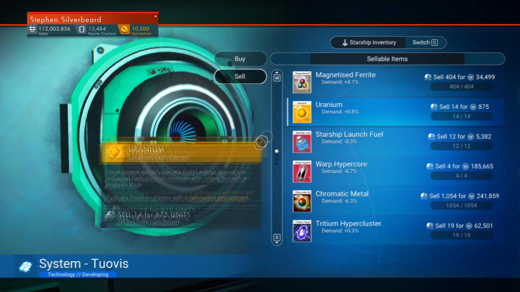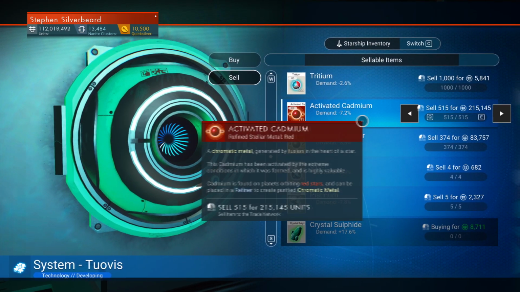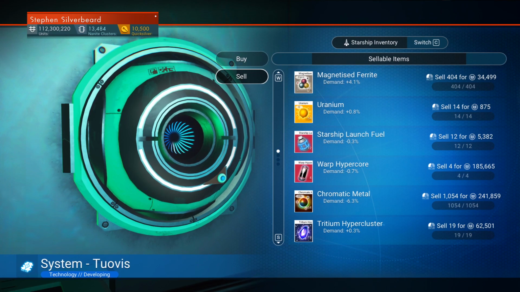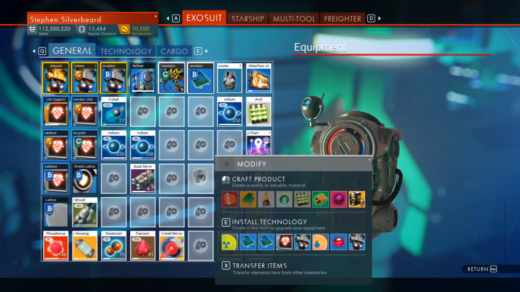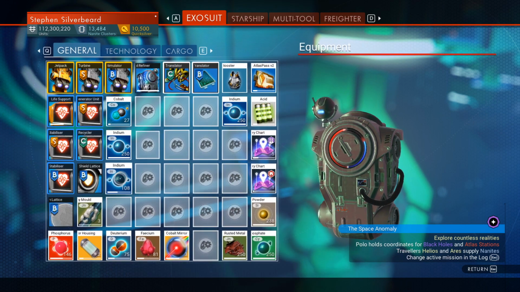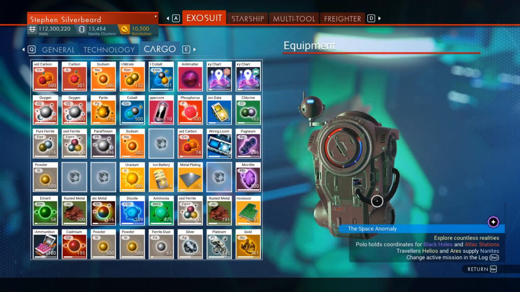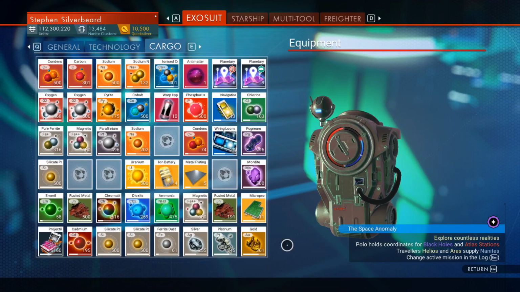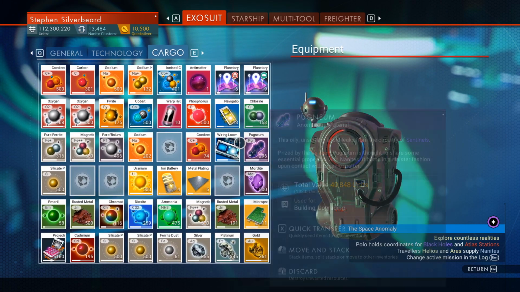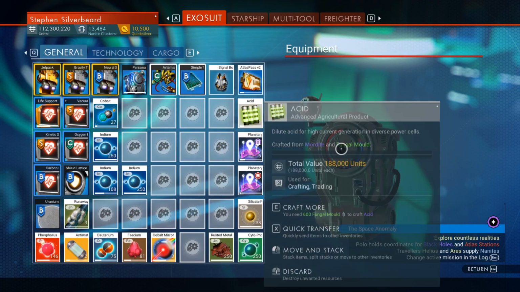And we'll flip to the ship. Right, we've got the Vikine daggers, we'll sell those. We've got activated cadmium, we'll sell that. I'm not sure why I brought those, I'm going to send them back to the freighter. Right, we've got indium, big pile of indium. And we've got this here, we've got some spaces in here now. For various bits and pieces that I need. Keep the cadmium.